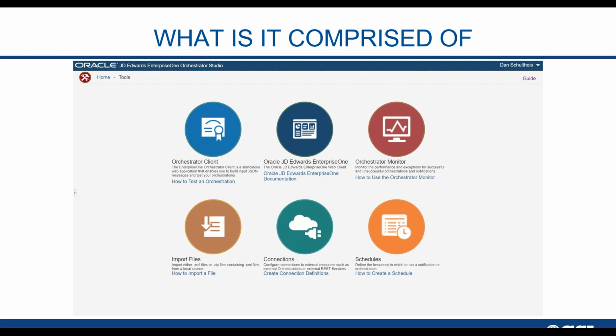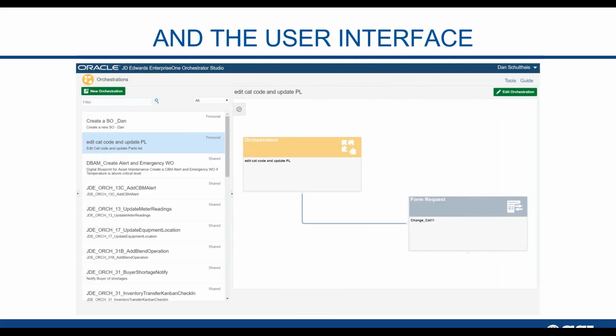And I also have the ability to say, when do I want these things to happen? Do I want them to happen once a day, once a week, twice a day? Do I want them to occur once a quarter? I can set up my own schedules. Now, when I get into an orchestration, it's a very user-friendly GUI interface. I can see all my orchestrations going down the left-hand side of the screen. If I highlight an orchestration, I get a nice little Visio diagram of exactly what it is.